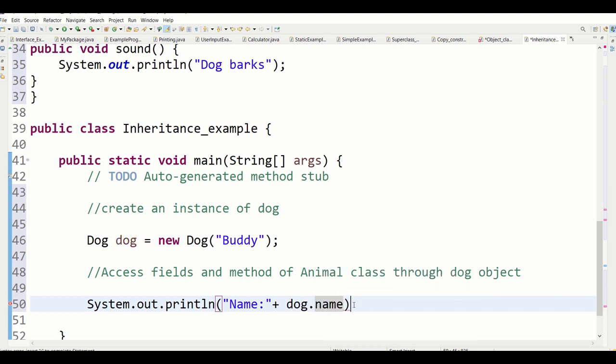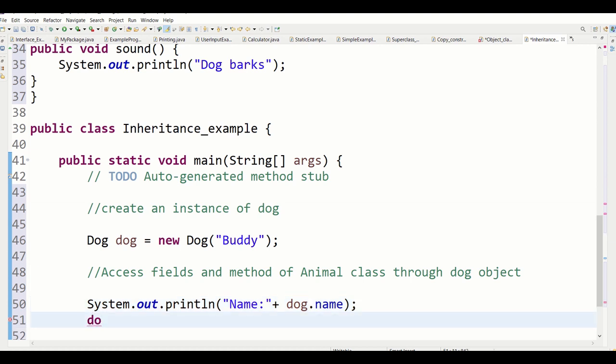Fine. We are accessing the name field of the parent class with the help of the object of the child class, because anyways it has inherited the properties of the parent class. So we can access it with the help of the child class. dog.name.